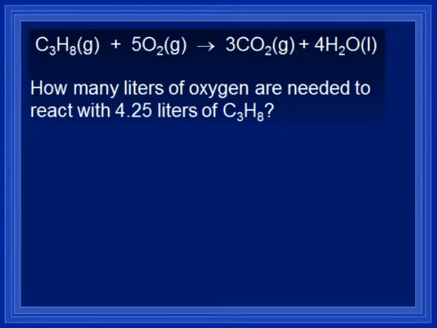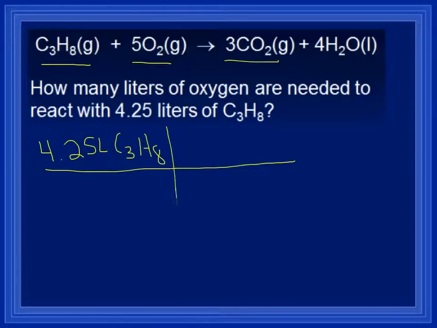So here we have an equation: C3H8, propane, combusting in oxygen produces CO2 and water. We can use Avogadro's hypothesis, which actually is Avogadro's law, to compare the liters of any of the gases in the problem. But we can only compare gases, of course, because liquids and solids do not take up the whole volume of the container. So to start out, like any stoichiometry, we're going to write down our given, 4.25 liters of C3H8.